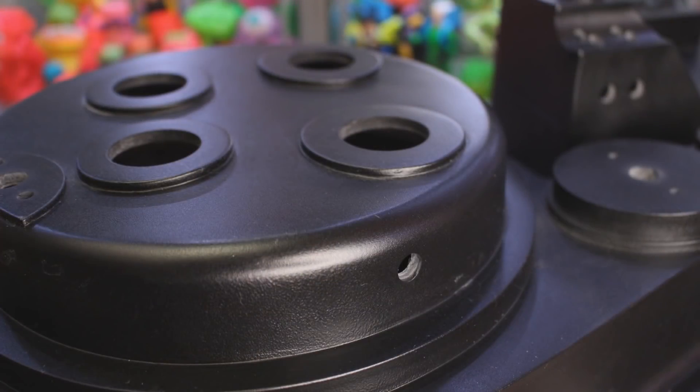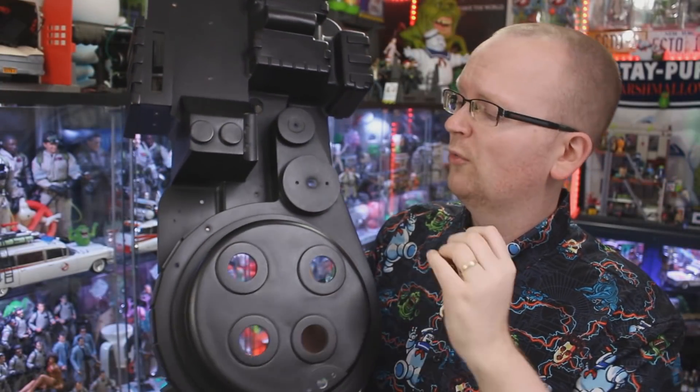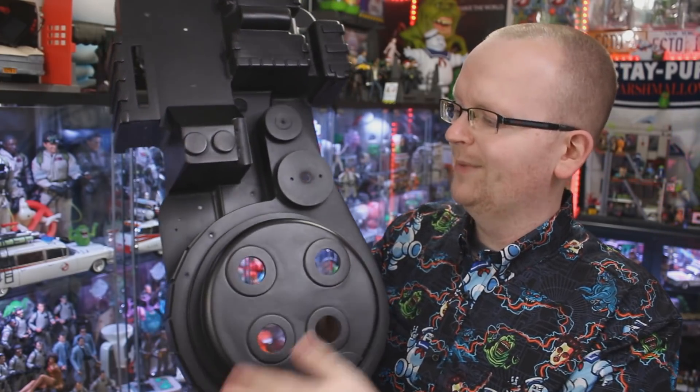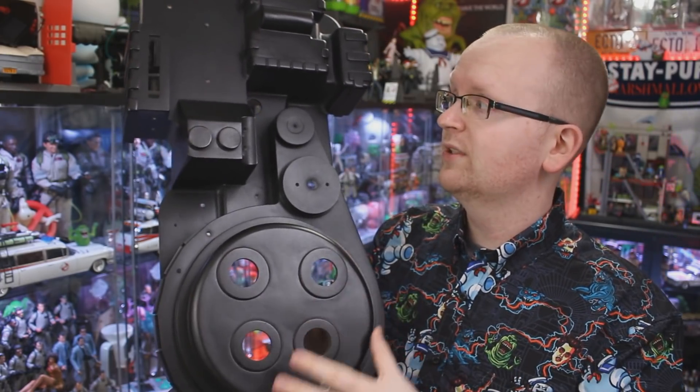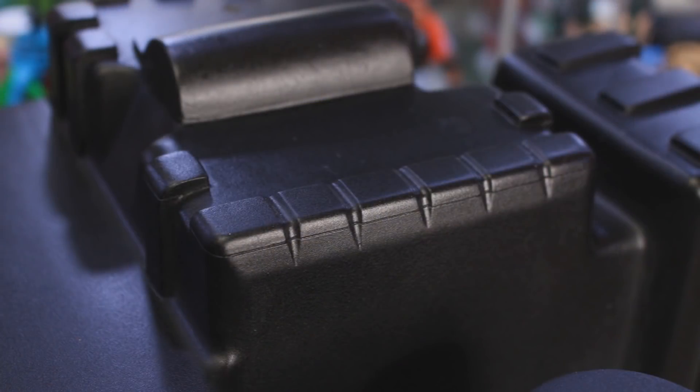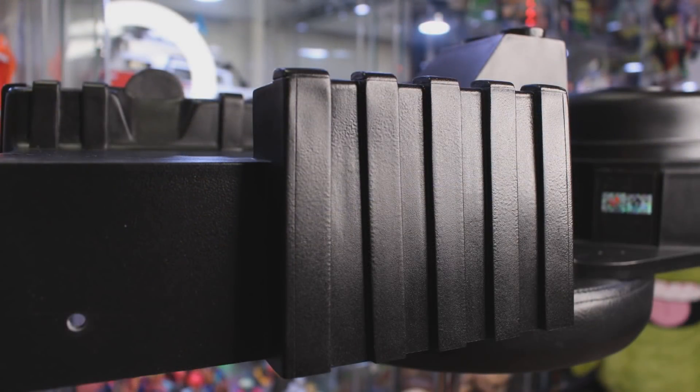When I took it out of the plastic wrap, the first thing I noticed was just the amount of detail — this thing looks really clean and really crisp, everything is just so perfect on it. But at the same time, the other thing I noticed was the actual color of the pack. To me this looks like an already painted proton pack just deconstructed. The flat black they're using here is perfect, and that's actually one of the best things about Max Factory and all these proton pack parts.